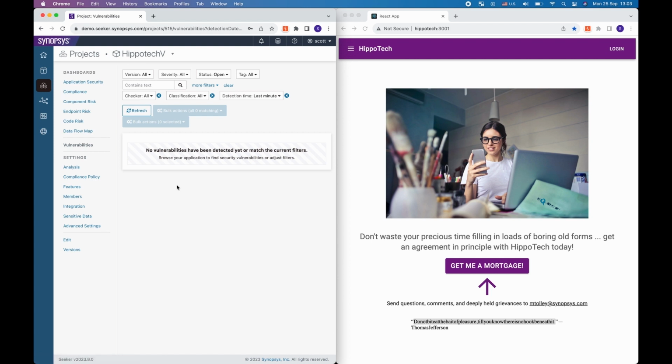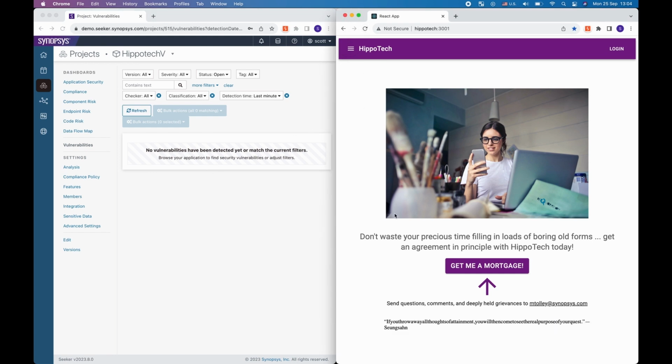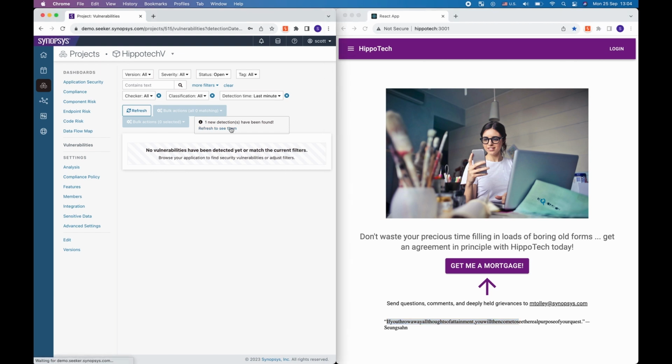Let's keep an eye on any vulnerabilities discovered while we're carrying out quality assurance on our application. So on the right, I'm going to refresh the home page as if I were performing a smoke test. I note that the quote of the day is displayed down the bottom. Now, what I'm wondering is, is there any kind of cross-site scripting vulnerability here that would then give an attacker control over what's displayed here and allow them to steal all of my users' data or falsify it? The answer, as we can see on the left, is unfortunately yes.